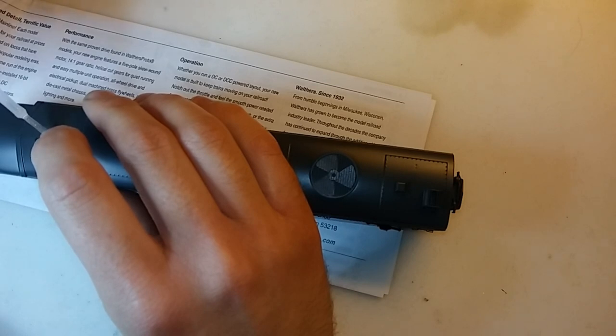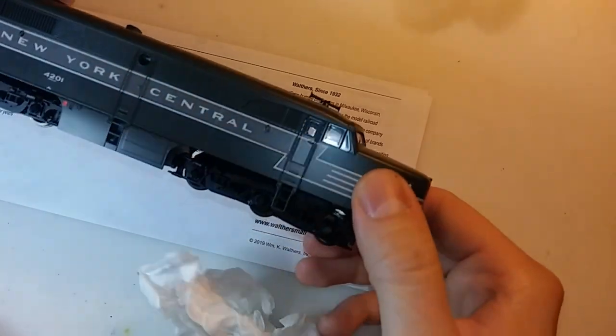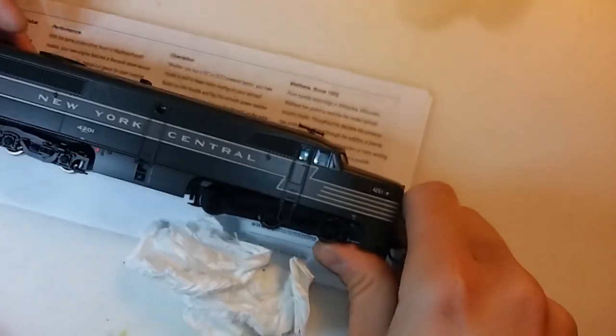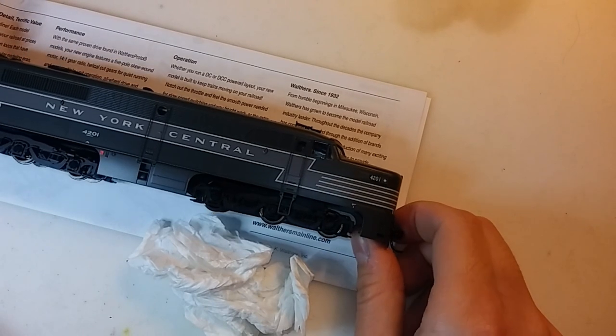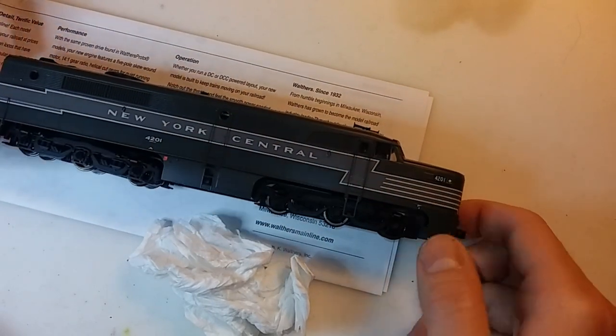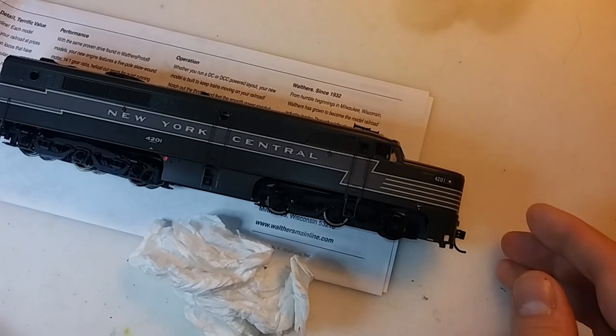There are, again, a few extra hooks that are supposed to be on the rear of that rear hatch over there, as we see that they're missing. Again, these come as part of the detailing kit, which Walthers wants a few bucks for. And again, I'm probably not going to even touch that, as I just don't have the patience for doing little detail work. I see me there just doing a little work on getting the horns glued back into position correctly.